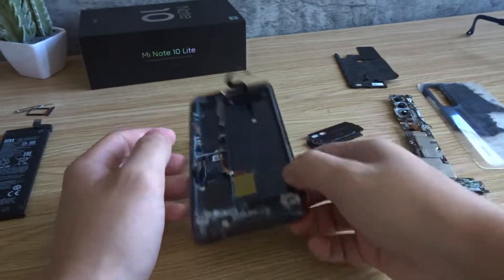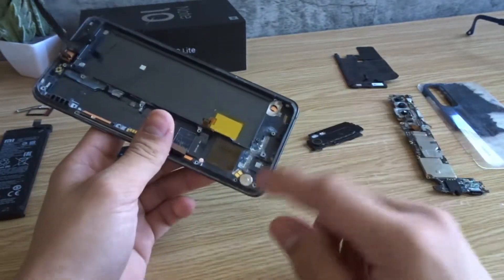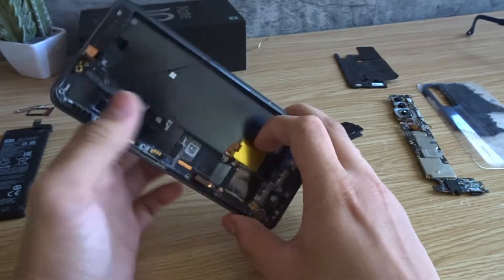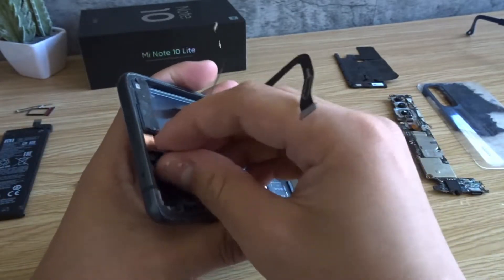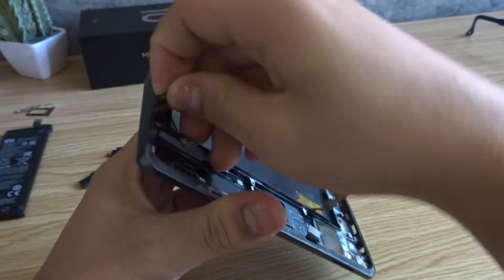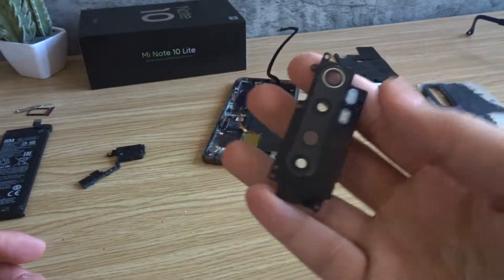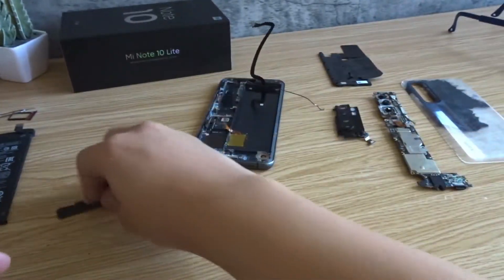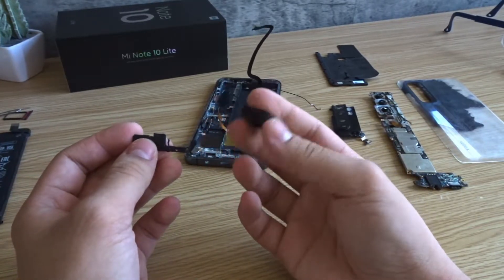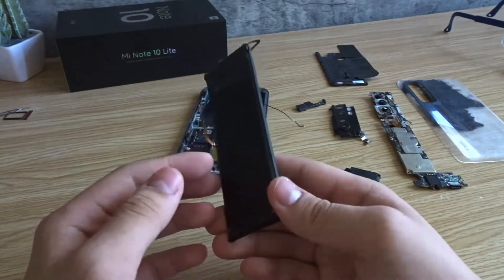Here's the frame and display assembly — nothing in it now. This is where the battery and motherboard would sit. There's the vibration motor, the fingerprint sensor, and the front camera at the top. Here's the front camera — if we look through the hole on the top, that's where it used to sit. There's the camera lens cover with flash, gold contact pins, and the speaker assembly. There's also a small plastic bracket at the top, the battery, and the SIM card tray.